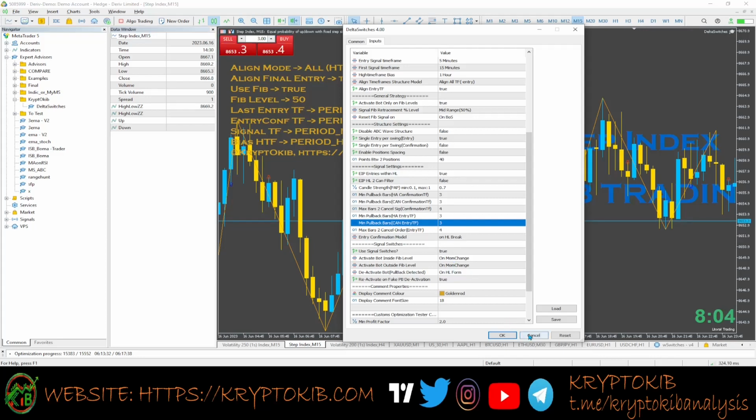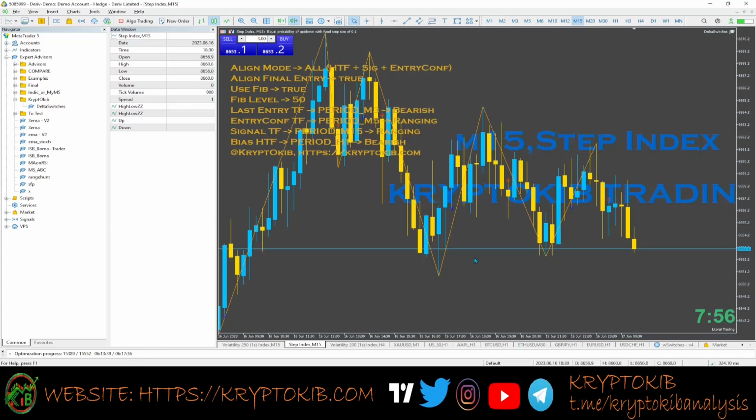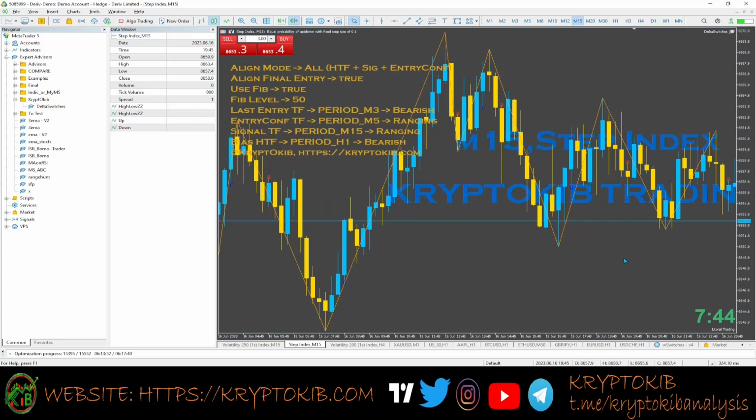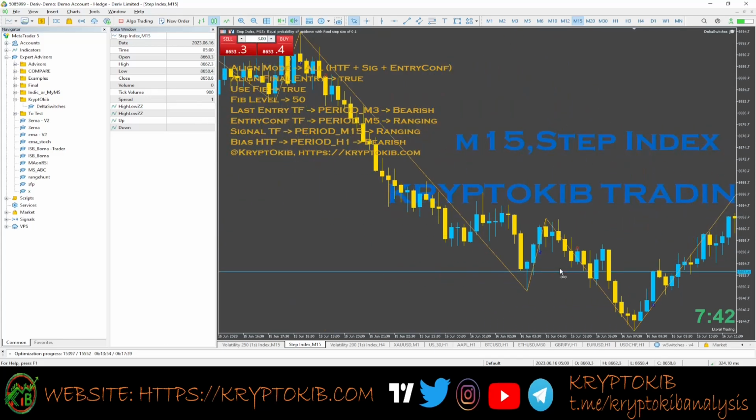So how many strong bars do you want in a pullback? As we have here, this may be a correction, but they are weak bars. The moment they are weak bars, they are not strong, so it may not see a signal, even if it's a good signal after all.